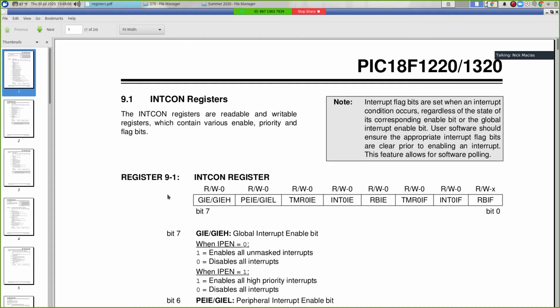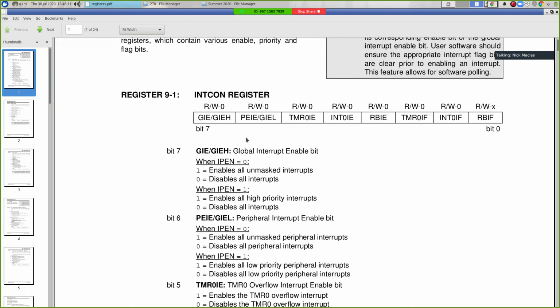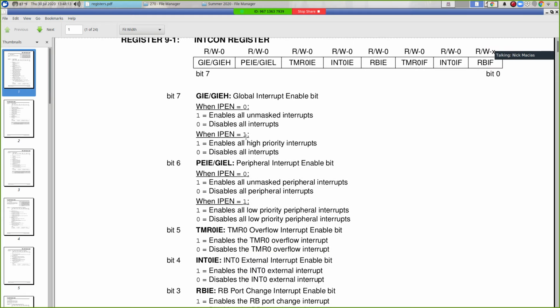Okay, so here's our main interrupt configuration register. It's called INTCON. It has 8 bits, and with interrupts, a lot of times the 8 bits in a register are going to do 8 totally different things. Okay, with TRIS-A, all 8 of the bits did the same basic thing. A 1 made a bit into an input, a 0 made a bit into an output. Now the bits affected different bits of port A, but they basically acted the same way. Not the case with the interrupt registers.